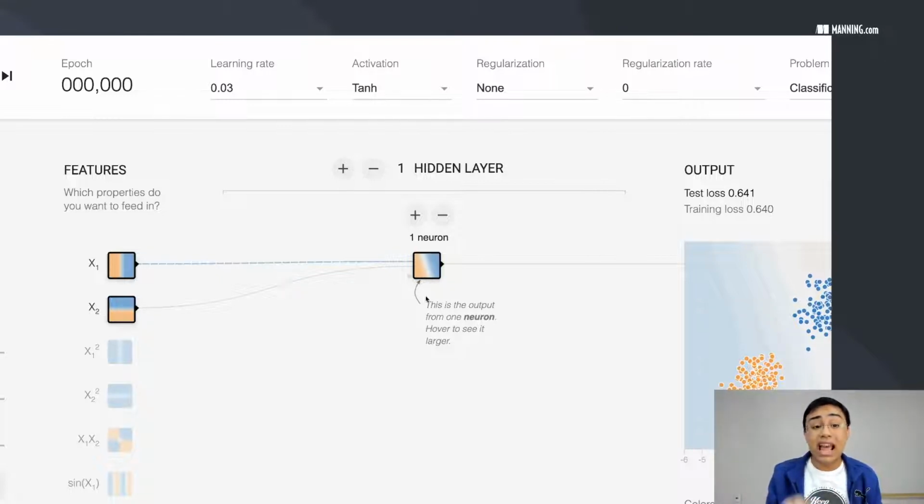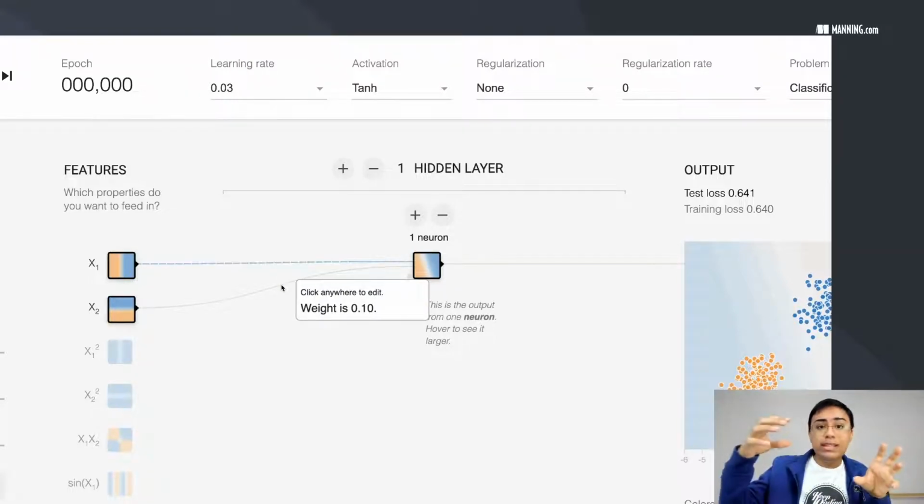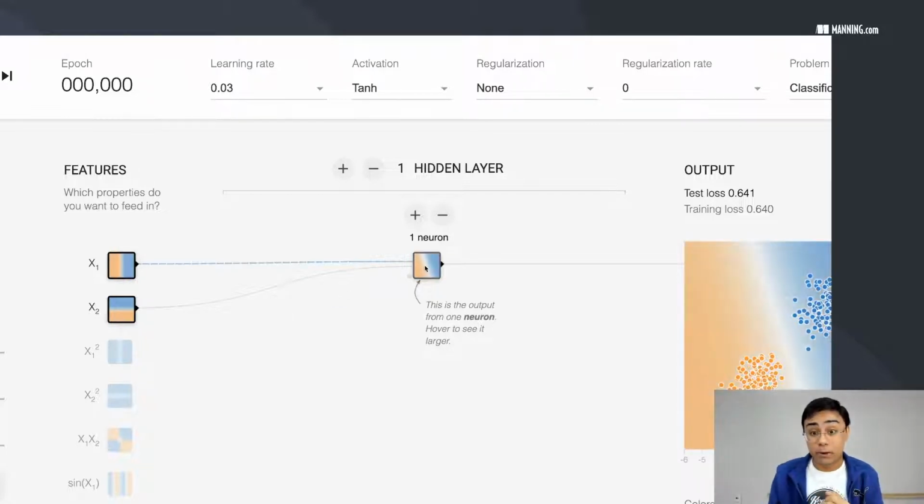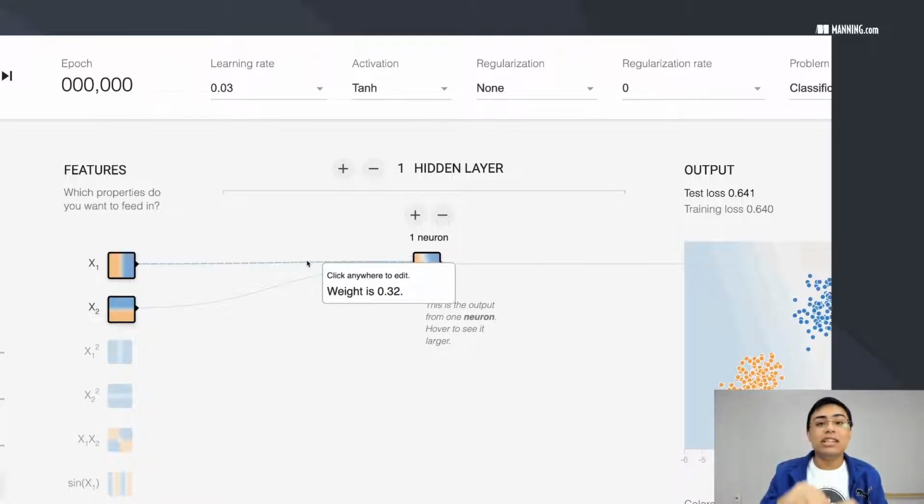In order to calculate its value, we take our two inputs, multiply them by things called weights, and then sum together those weighted inputs, and suddenly we've got the value for this neuron. Now, how exactly do we determine those weights? Well, that's the secret sauce behind machine learning models. We use some complex mathematics to figure that out, which luckily is mathematics that you don't need to care about because of the way that we're going to be training our models today.